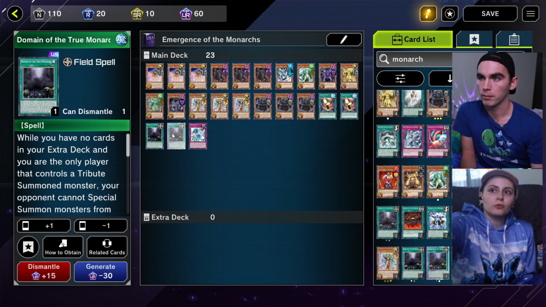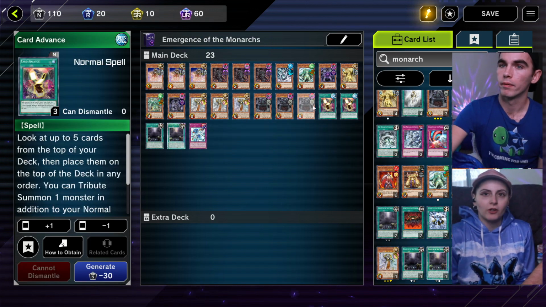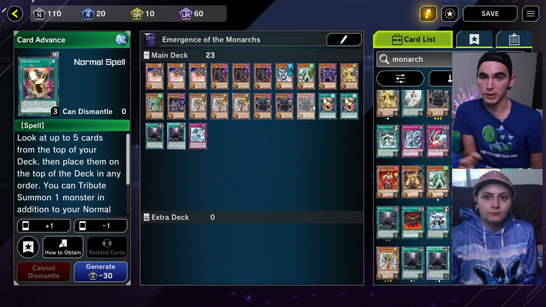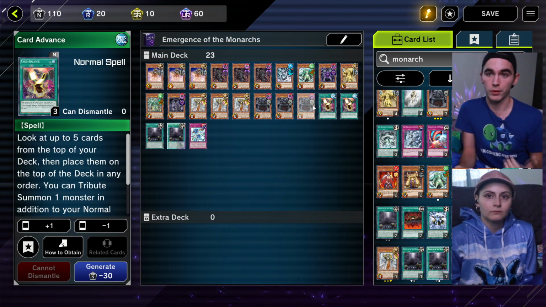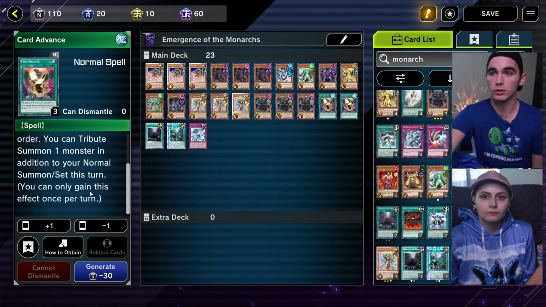What are the 2 magic cards that you left in? Because you already talked about the trap card. Yeah, so this is card advance. Basically what it does, you look at the top 5 cards of your deck and place them in any order, and with the draw cards we have in this deck, that's actually pretty strong, because then we can move stuff to the top deck that we need specific resources. But also, it lets you tribute summon a monster in addition to your normal summon set.